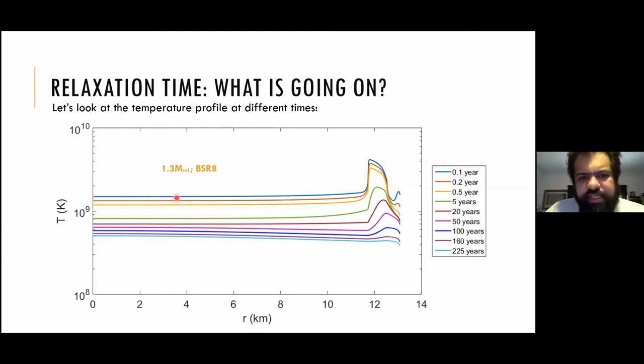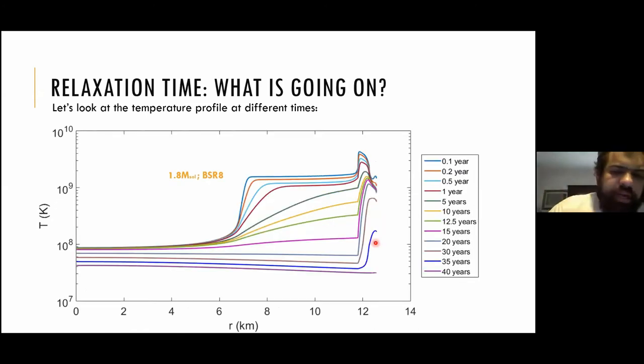So what does that mean? That means there's no heat being transferred inside the core. There's heat being drawn from the crust, and this is the crust, from the crust to the core and from the crust to the outside. There's a little bit of a process here because the crust actually has two regions, but I'm not going to get into this. As you see, as time goes by, the crust becomes colder, colder, colder. And eventually you do have a pretty much isothermal star. It's never going to be literally isothermal because you have effects from curvature, but for all purposes, this is isothermal, okay?